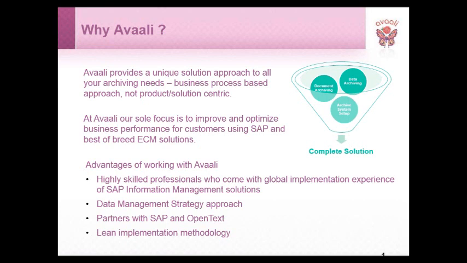So another question is, will we be able to split only FI data for archive? If I understand correctly, you're asking if we can only do FI related objects to begin with. Yes, the answer is yes. How this archive development kit is designed is that for each type of business document there are archive objects defined. So you will have, for example, FI document or FI special ledger data or enterprise controlling, EC-PCA, cost accounting, etc. So you have different archive objects for different types of data, and we can choose what we want to archive selectively.